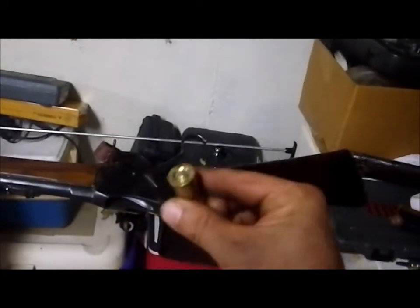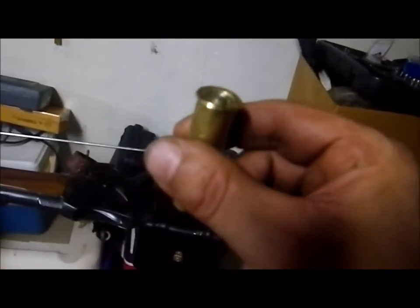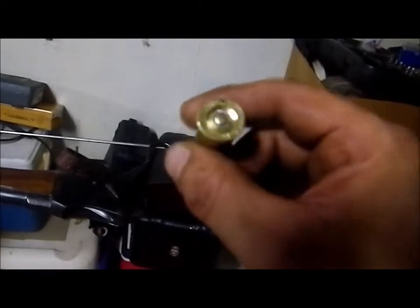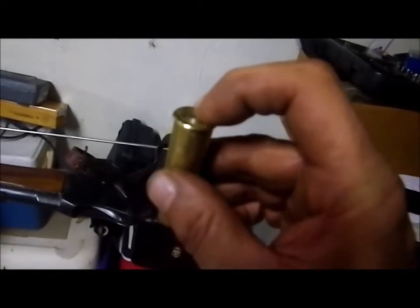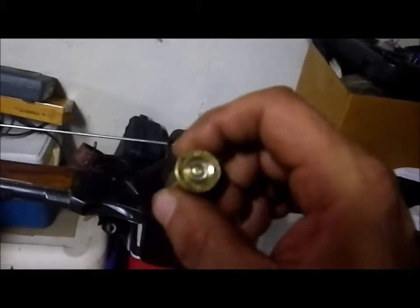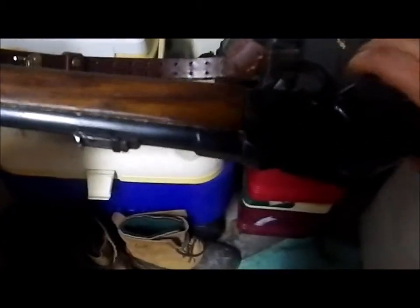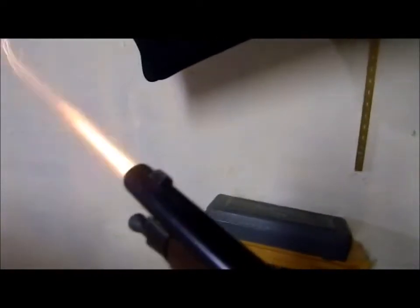Here is one of the cases that's been modified to take a shotgun primer. You can see it's recessed, not protruding. By coincidence, there's a Martini Henry carbine over here. So let me put this empty primed case in there — snap it closed. Let's see if it works. I guess we should watch that end, right? Yes, it works.